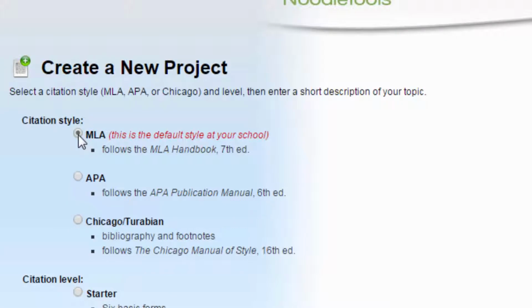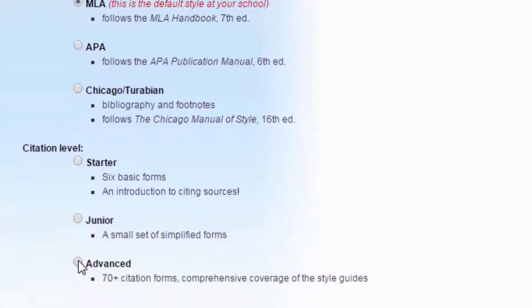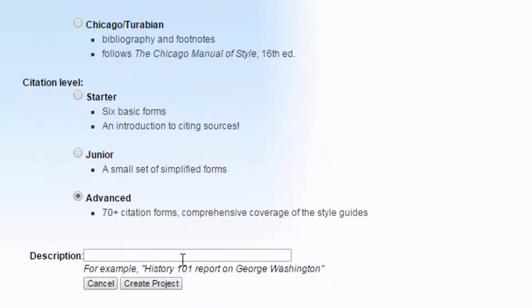We're going to use MLA. MLA is the Modern Language Association. This is the basic one for undergraduate, for Richland, for UTD, for UNT, for most of the schools for undergraduate education. However, if you go to another school and they ever ask for APA or Chicago, or what this is called Turabian, this program will also do those. But we use MLA, and we are college students, so we are advanced.